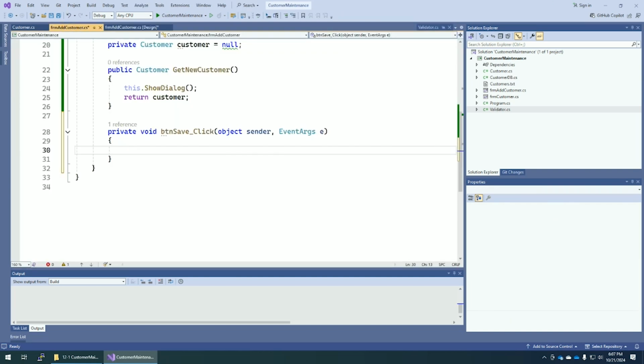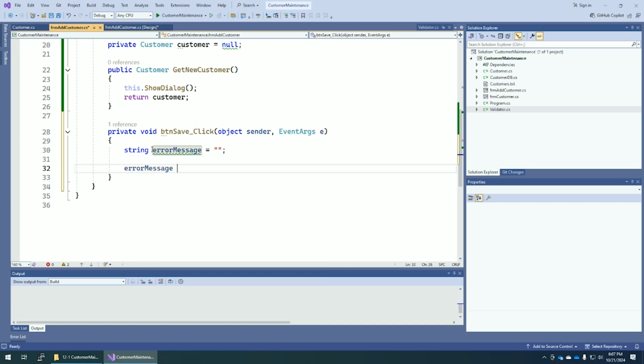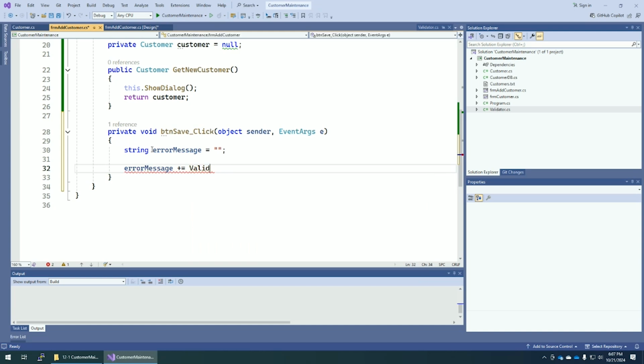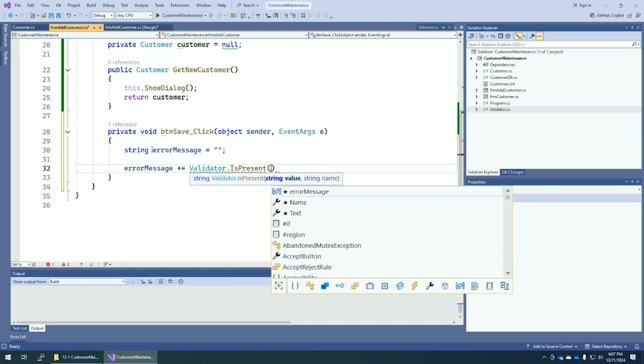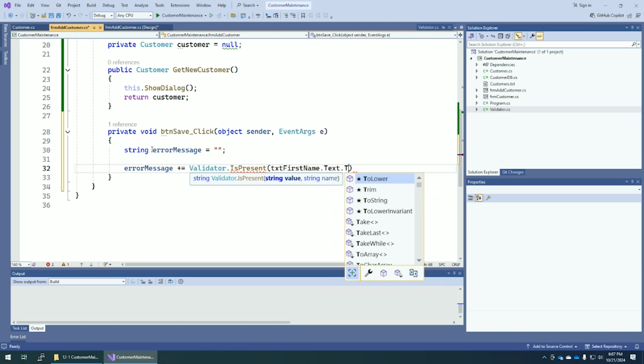So the way I would do this, I'm going to say string errorMessage is equal to nothing. And then errorMessage plus equals Validator.IsPresent. This takes in txtFirstName.Text, and remember we're going to trim the input as well.